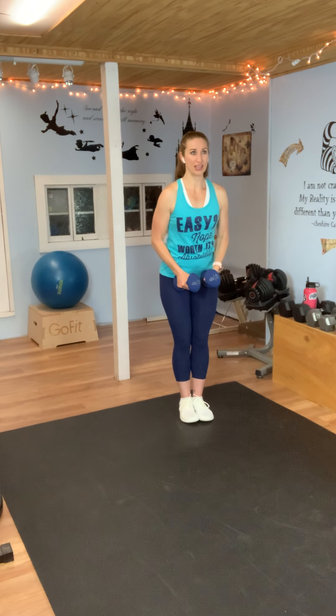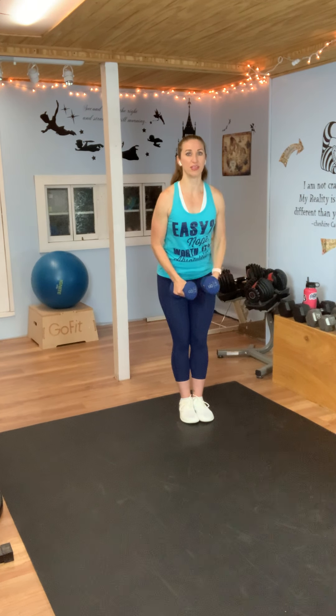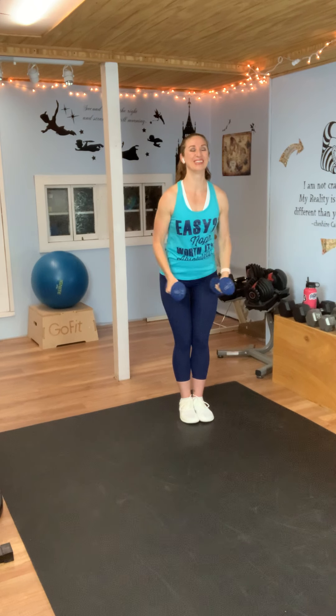I would recommend you bring your feet together for the lateral raise. You're going to have a light grip — come out to the side and right back down. Do not go above your shoulder height — just to shoulder height. Here we go: lift to shoulder height, come back down. Palms are facing towards the floor. If you need to go to a lighter weight, please do — this is pretty challenging. You need a slight bend in your elbows. Don't forget to breathe. Hang in there — you've got five seconds. Let's get one more in there and rest.